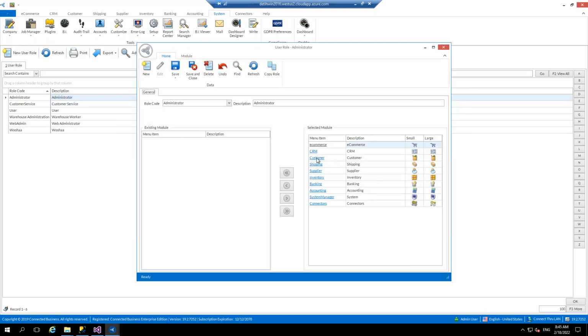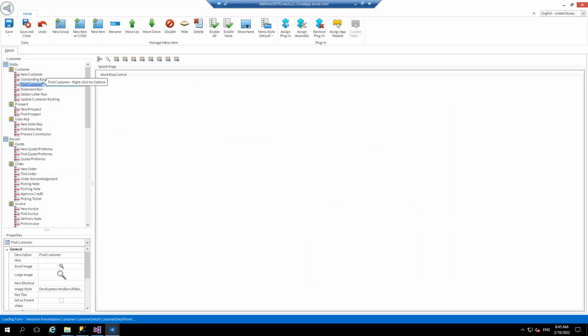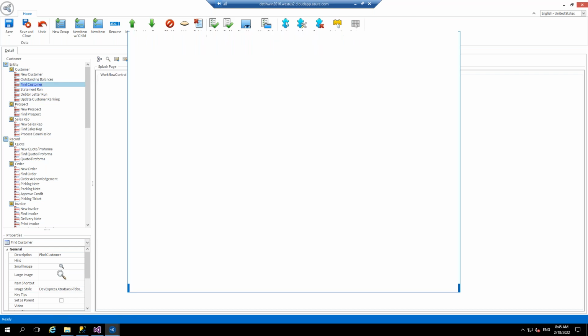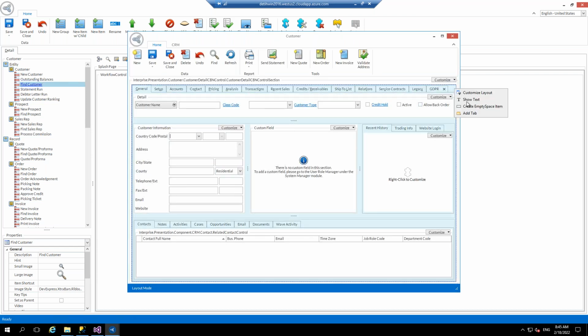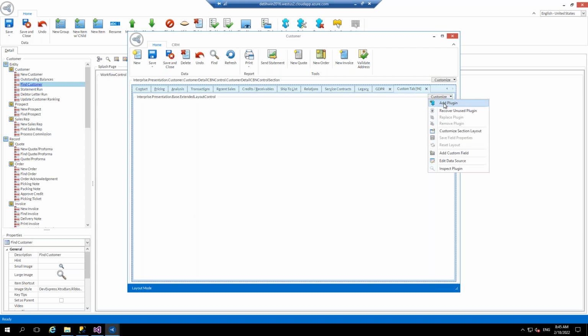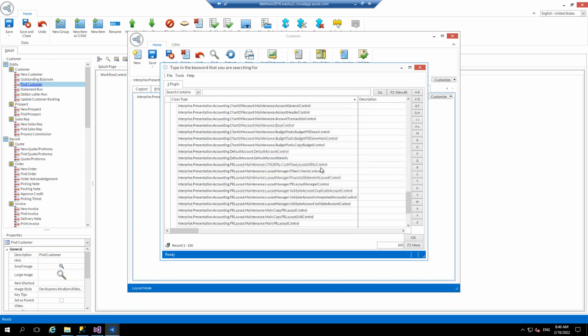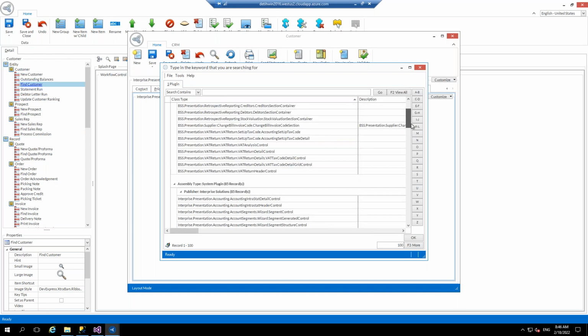So here, under find customer, so add tab. See, I think this is a problem with CB.